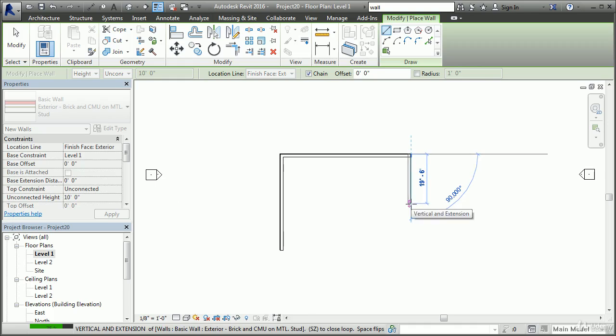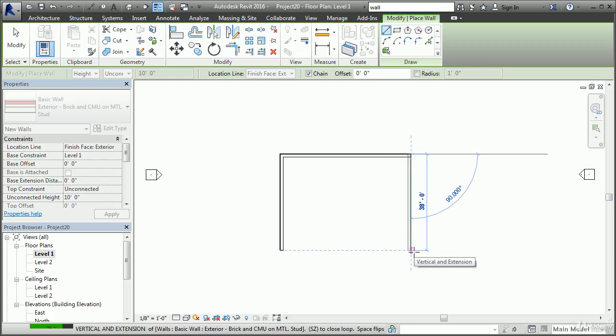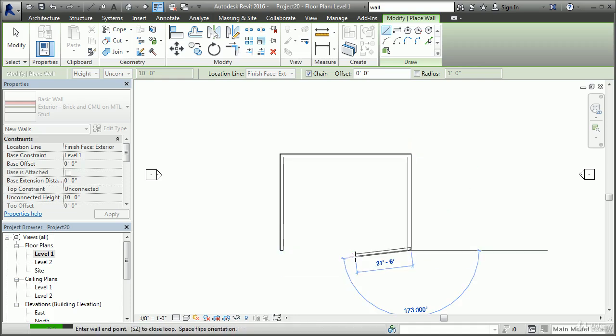Now I'm going to drag my mouse down approximately the length of the first wall, and as soon as I get to that same length, this little tracking line appears indicating a perfect alignment with the first wall. So Revit's very clever. It will often show you little alignment lines or smart alignments indicating when things are in line with other things that you probably want to align. So I'm just going to drag this mouse down and pick a point when that line appears, and now this third wall is the same length as the first.